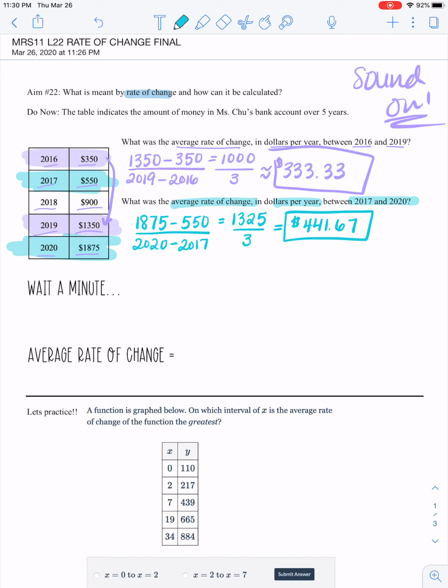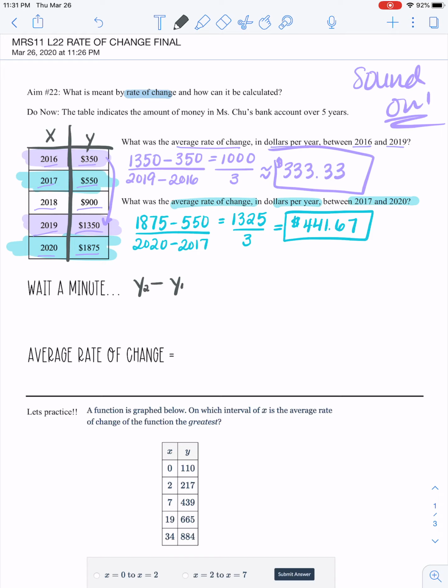Wait a minute. What I just did looks really, really familiar to me, because if this was a table, and it is, I can label this as X and Y. Right? So now it looks more like a table that I'm used to. These are my X values, these are my Y values. And to find my average rate of change, what I did first was, on my numerator, I subtracted my 2 Y values. But now, Ms. Shu, that's really confusing. Y minus Y, that cancels each other out, right? But the 2 Y values are not the same, so I want to call them different names. Let's say that this one is going to be Y2, and this one is Y1.